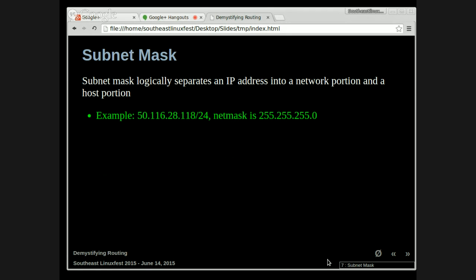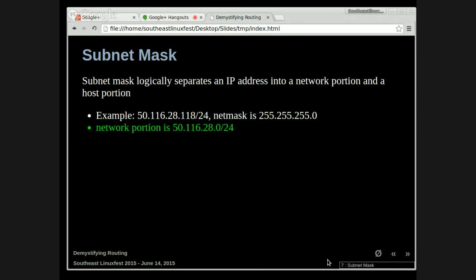In this case, I have used the IP address of the web server that I'm hosting the presentation on, for some reason. Just for the example, I have arbitrarily decided that the net mask is 255.255.255.0. That translates to a /24 on the end of the address. We're basically counting the number of binary ones in the net mask. And this comes into play later on because when we're doing routing, we preferentially would choose routes that have longer net masks because they're more specific.